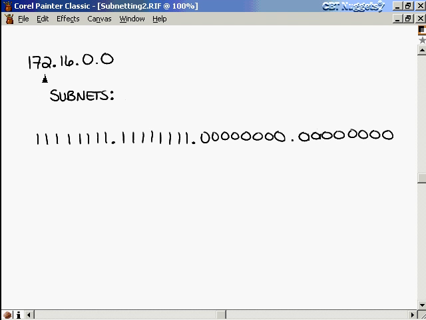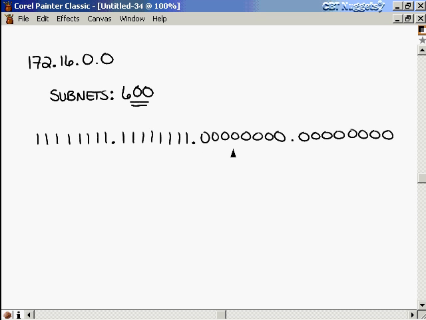All right, let's look at an example of subnetting of this type. We're going to start out with the exact same Class B address. And this time, we need 600 subnets available out of this Class B address. We don't have any concern at this point as to how many hosts. We just know we need this many subnets. Here you see a representation of the default mask that comes along with the Class B address, exactly where we started before. All right, well, we're going to figure out how many bits we need to support 600 subnets.